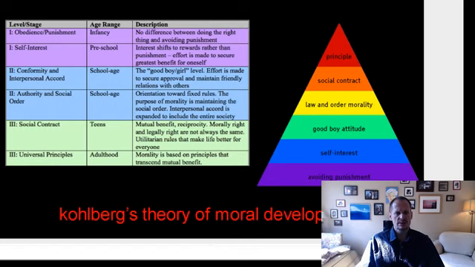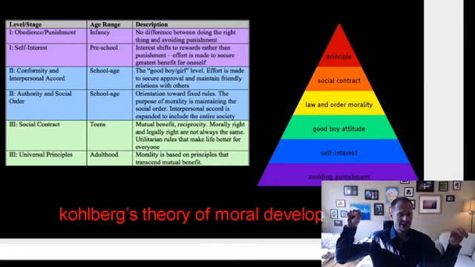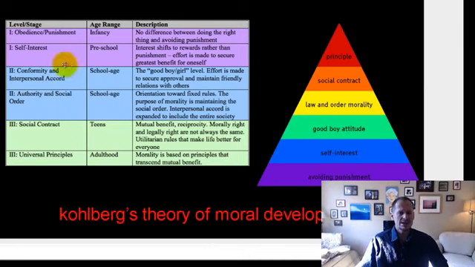Here's a little more explanation, because Kohlberg's theory, like I said, is a bit confusing to wrap your head around. But really what he's saying is that I'm either only thinking of myself, or I'm thinking of others. That's the spectrum. This chart is actually flipped. I didn't create it, I just found it on Google Images. If I'd created it, I would have put the lower levels at the bottom and the higher ones at the top. Here the low level is at the top. They just flipped it when they put this together.